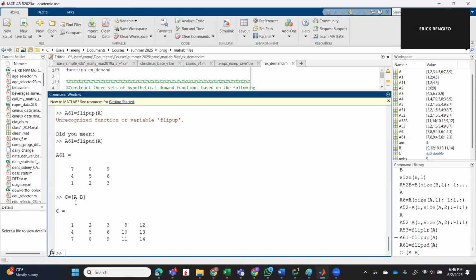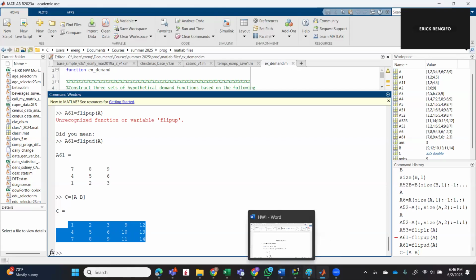Okay, so what I told you guys is that as A is a 3 times 3 and B is a 3 times 2, the number of rows is equal in each matrix, so we can join them together, right? So it's an easy matrix manipulation. I will show you later other types of manipulations with unequal dimensions. Does it make sense to you? So this is my C.